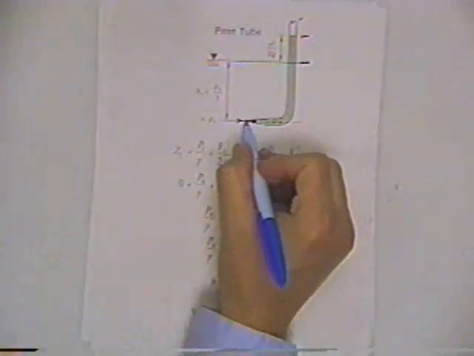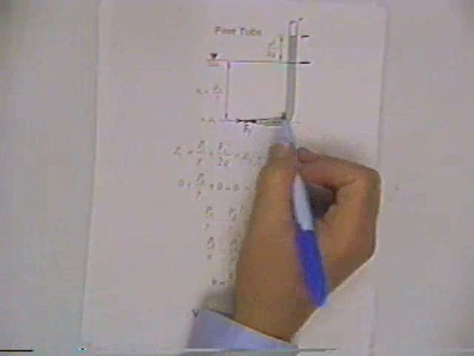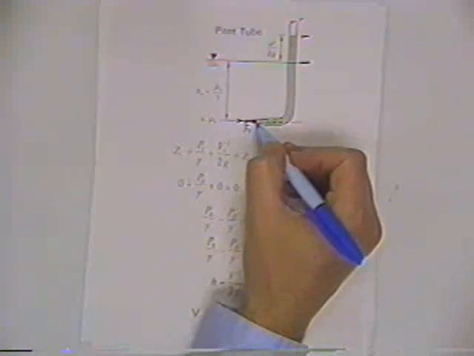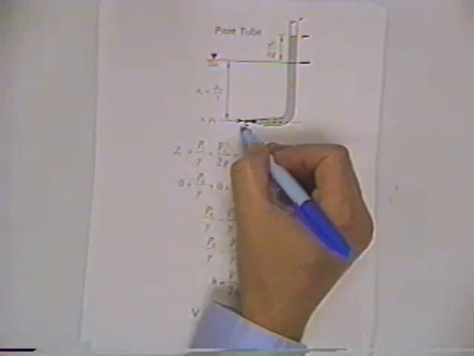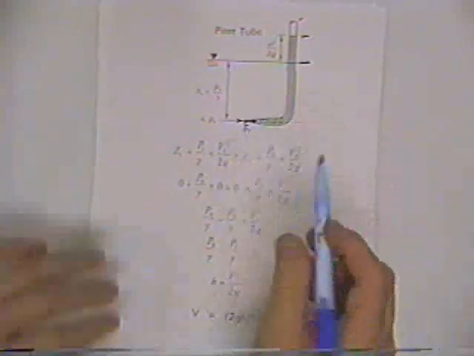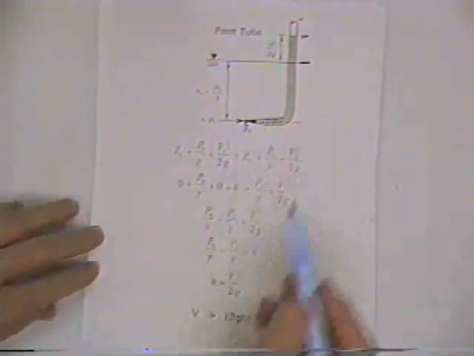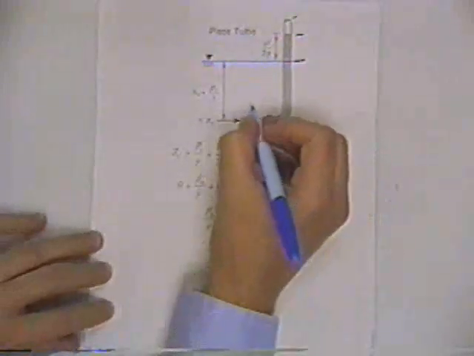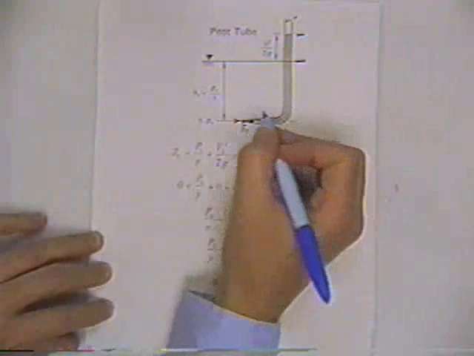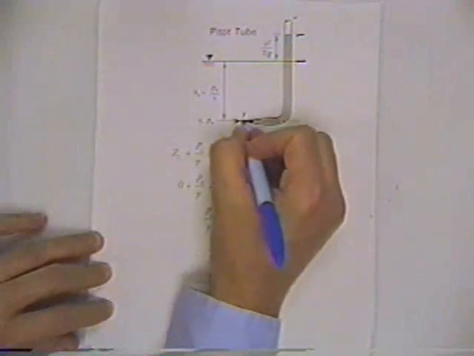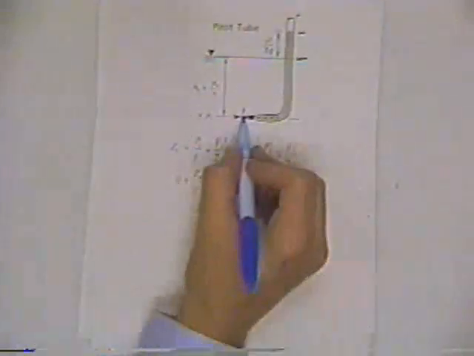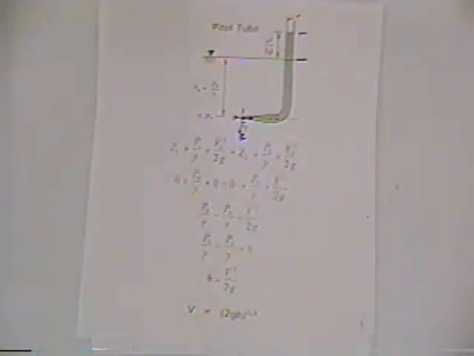But outside of the tube, there's the velocity, that point velocity we're trying to measure. So what we're really going to have is a conversion of energy from a velocity head to a static pressure here. We can formally do that by just looking at the energy equation. This gives us an opportunity to apply the energy equation, and so we apply it between a couple points: a point right in the entrance to the tube and a point just outside the entrance to the tube.